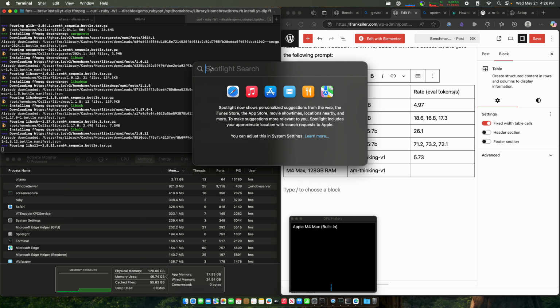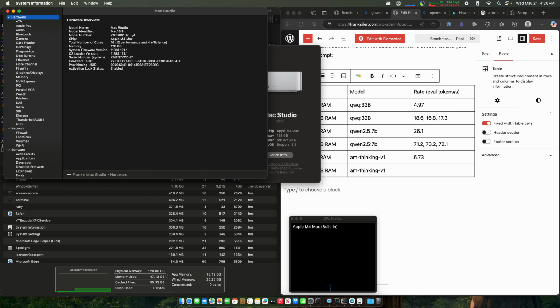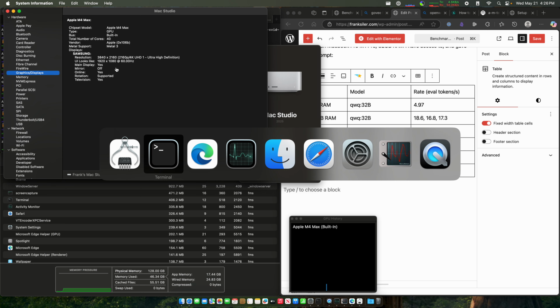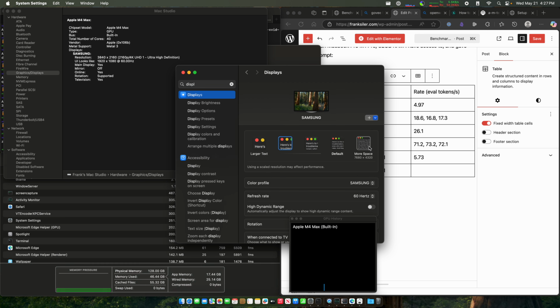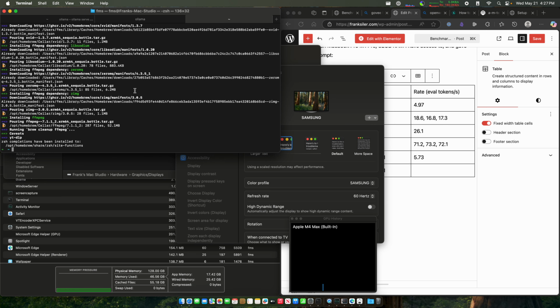So actually, that's interesting. Let's pull up the system information. If we look at displays, graphics display. Yeah, that's interesting. It's running at 4K, even though, well, I wonder what our recording is going to be at. But actually, this display, I'll show you, goes to 8K. So I don't know how that's going to affect the quality of experience here.